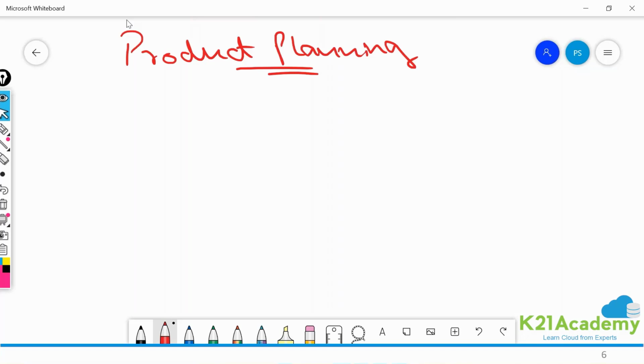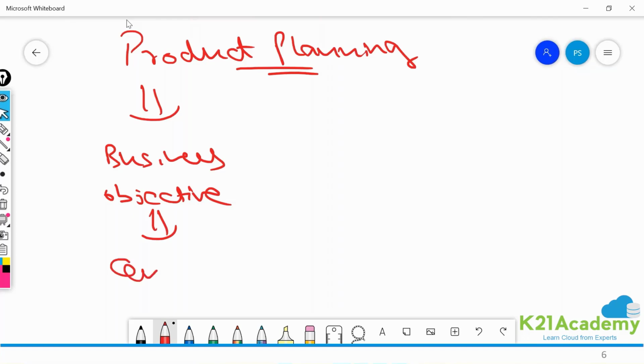So what exactly is product planning? It is not equal to your sprint planning. Product planning is where you discuss your product a lot, gather requirements, make tough trade-offs, and understand the business objective that you want to achieve from your product planning. You also discuss whether you are going to complete it within a quarter or within a year. We discuss all these points related to your product.